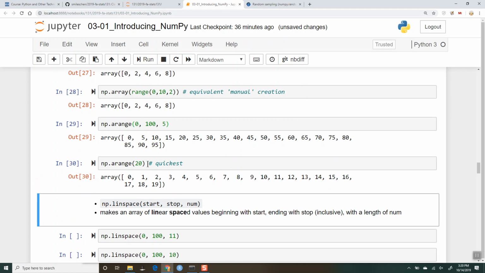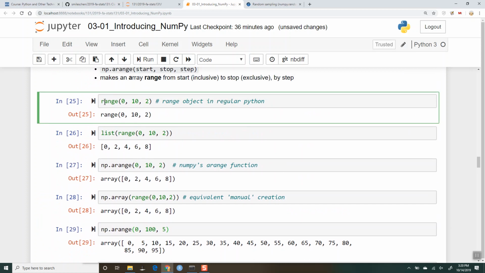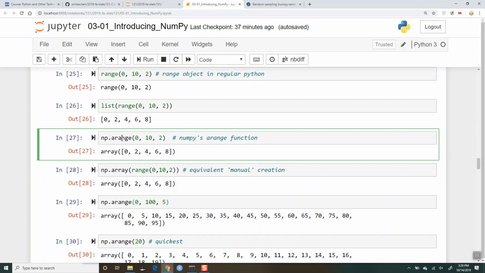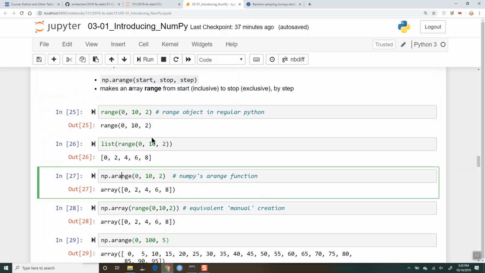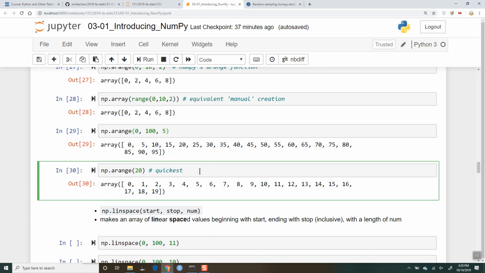So what is that about the range object? How is it different from the array? Range is in base Python, and it does not require NumPy. Once you have NumPy, you can use numpy.arange. So what's the benefit of using arange rather than range? Well, it creates a NumPy array, and NumPy arrays all have to be of the same type. So technically, you could create a range, turn it into a list, and then modify the third thing to a string.